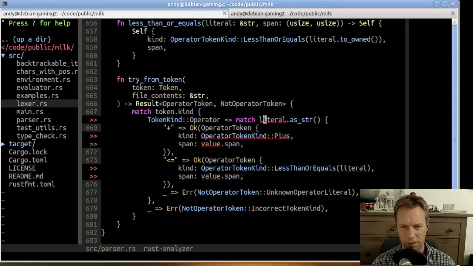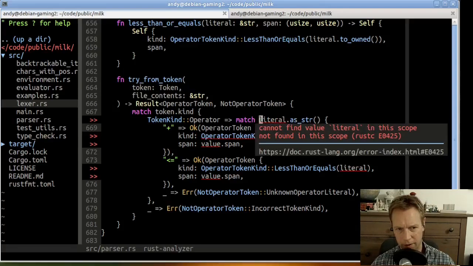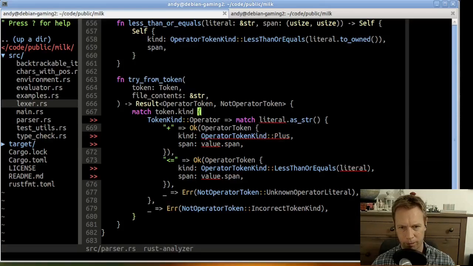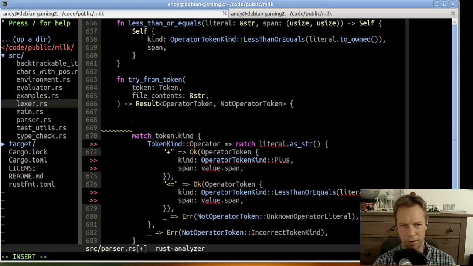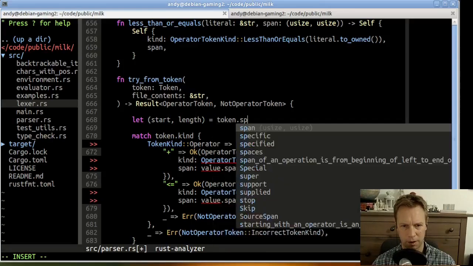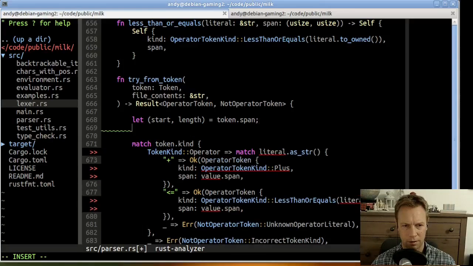So instead of matching on this thing we don't have anymore, we now need to match on something else. I guess we need to do a little bit more work inside here. Let's do ourselves an intermediate fix where we get hold of the literal. First we get hold of the span, which would be token.span. Then we let literal, and we do this.